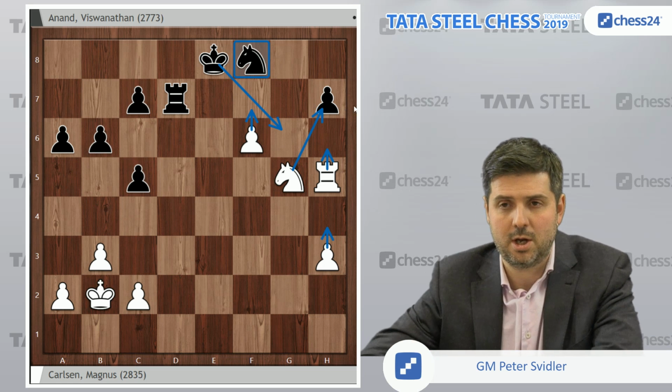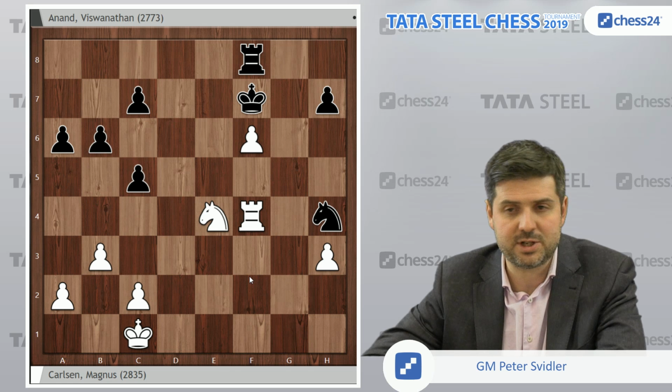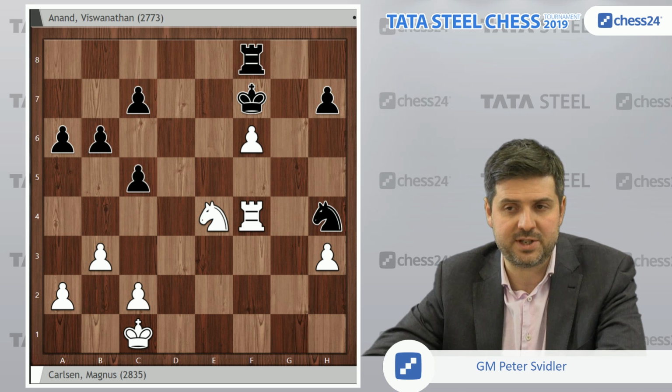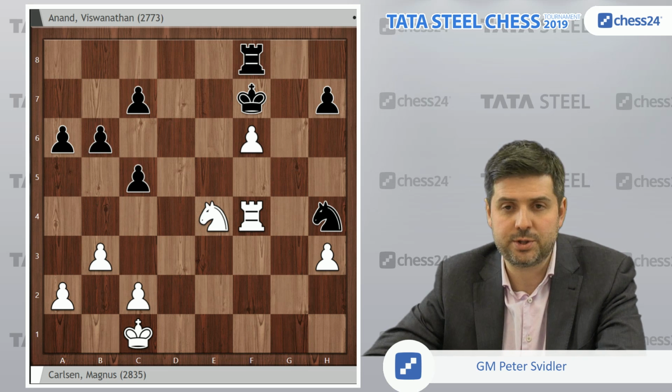Instead, Magnus played rook f4, which is the most obvious and the most natural move in the position. But it probably doesn't win. And from this moment until, and this is move 29, from move 29 till move, I think, close to 50, Vishy showed me personally what I associate with him very much, and that is perfect, absolutely flawless defense.